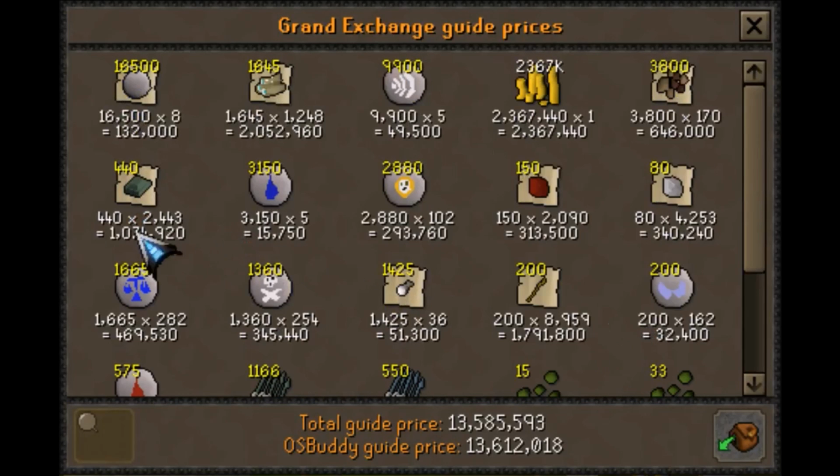and I'm going to take you next to the spreadsheet where we can see the total price, including bones, including rare drop table items, and everything like that. So I will see you there.